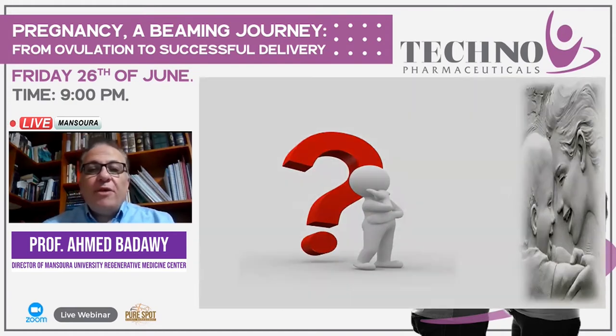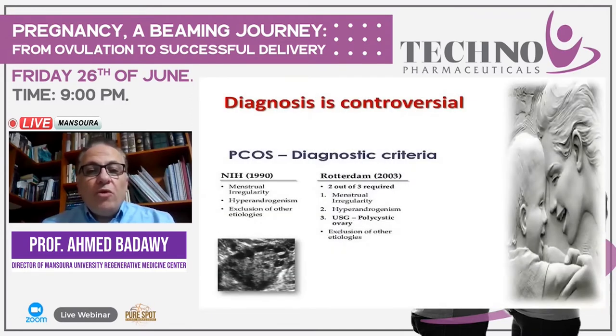Just a few words about the methods we are using in its diagnosis. We all know about the Rotterdam criteria. This is the most famous criteria we are using for diagnosis of polycystic ovary. The Rotterdam criteria say that if you have 2 out of 3: menstrual irregularity, hyperandrogenism, or ultrasound picture of polycystic ovary, which is mainly two criteria, the large ovary with increased ovarian volume, or the presence of multiple small follicles less than 10 millimeters, more than 12, scattered in the cortex. According to these criteria, maybe we have menstrual irregularity in the form of oligomenorrhea, you do the transvaginal ultrasound scan, you find a picture like this, so you diagnose polycystic ovary, even in the absence of hyperandrogenism.